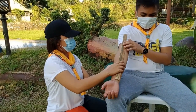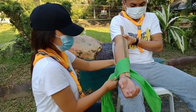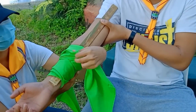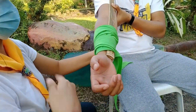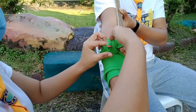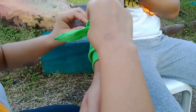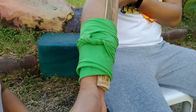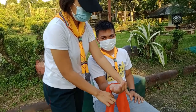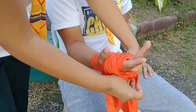Seven, for an injured arm like there is a dislocation of bones, splints are used and triangular bandage is utilized to hold the splints together in position to avoid the hands from moving. Of the head injuries.